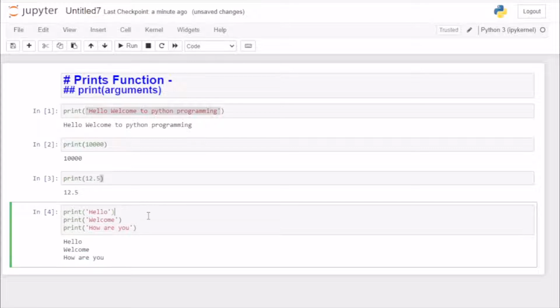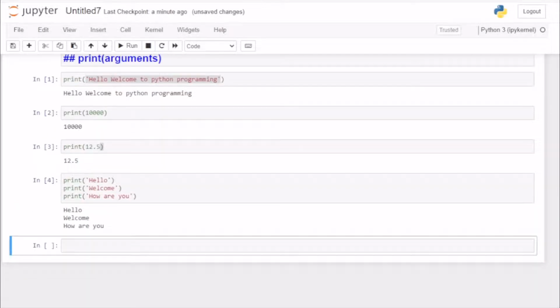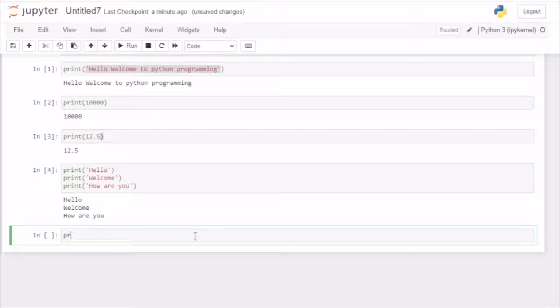When I executed this, I got the output hello, welcome, how are you in three different lines. Suppose I don't want this to be printed on different lines. Instead, I want it to be printed on a single line. So the form I'm going to use is print hello, then give comma, then include the second string, that is welcome, again give comma, then in single quote write how are you, and then execute this.